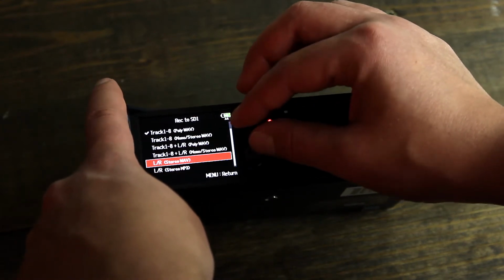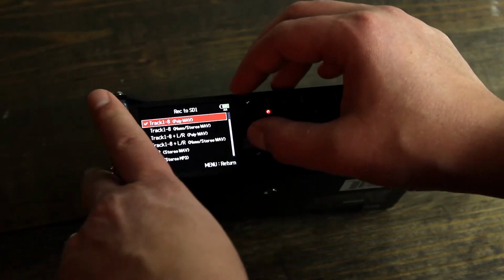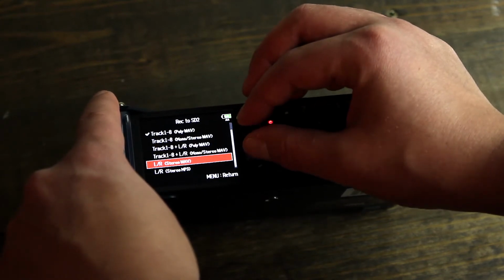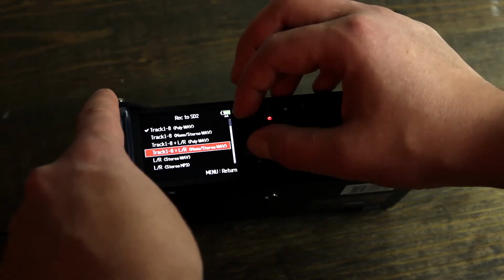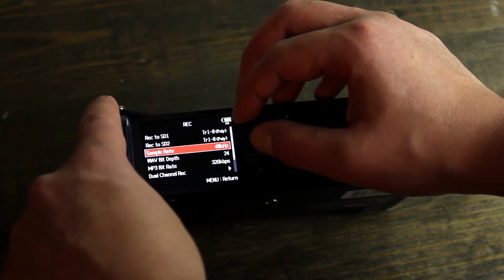So you can select what type of file you would like to record on that individual SD card. Now simultaneously on the other SD card, you can record it a different way. You can have it just straight stereo wave, mono/stereo wave, 1 to 8 track. I mean, come on. That's awesome.